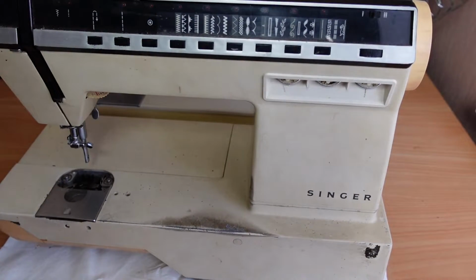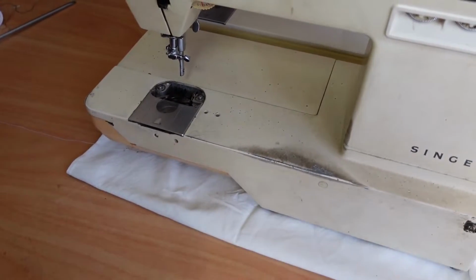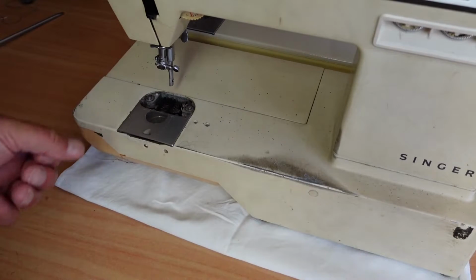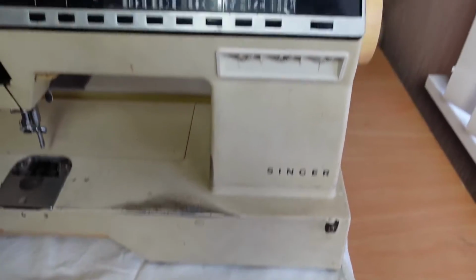Whether it's a parts donor or whether I will actually get the machine up and running, I don't know. But it's got a few missing bits here: throat plate, presser foot shank, and the presser foot, which are probably easy enough to find. But it's in pretty rough condition, as you can see.